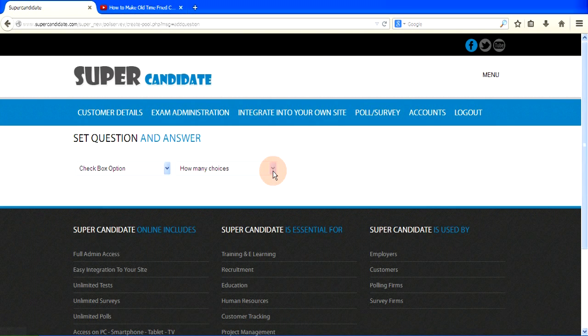Okay, so we have discussed the types of survey questions. I discussed the question types and what they were used for. Now here we can actually create the question. First, let us set up a multiple choice question. I will refer back to the Likert item I discussed before. So first, select multiple choice and then select 5 options.